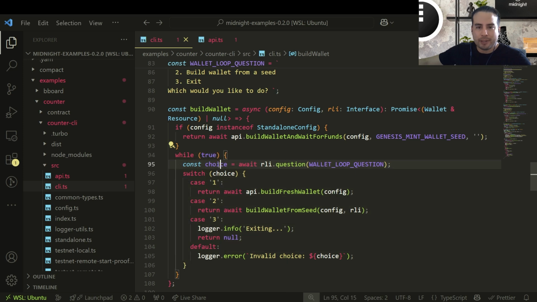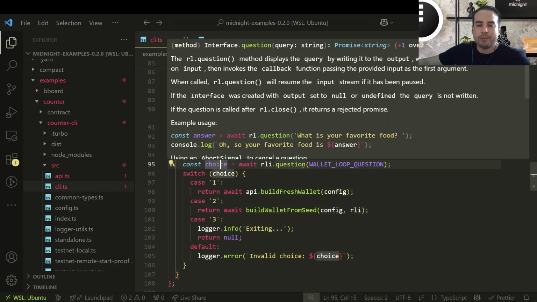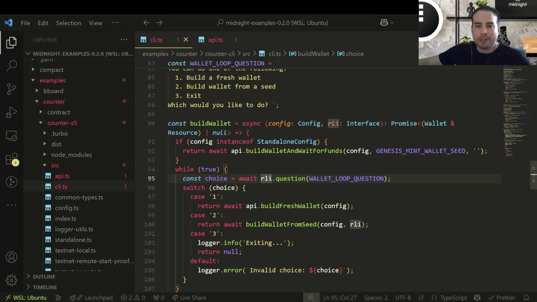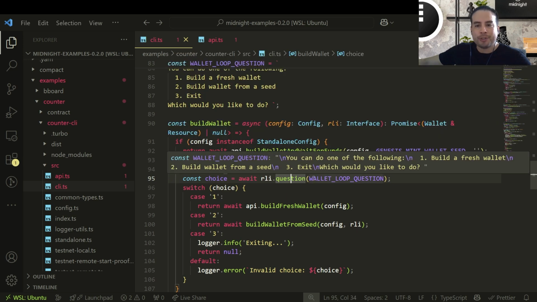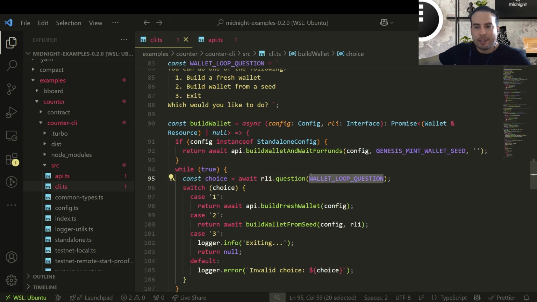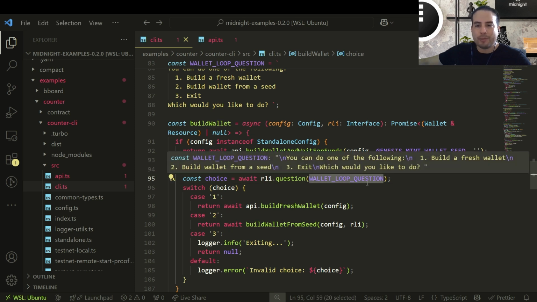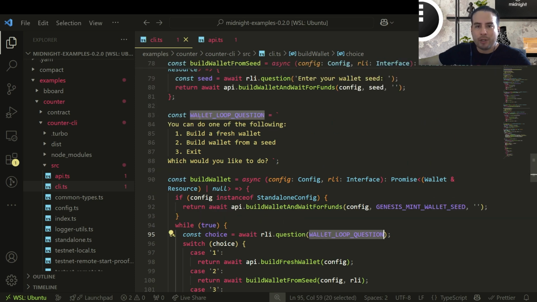What happens? We're going to store in a choice the answer from the user. So we are using the interface and passing the method question. We're going to ask our user this. So what is this wallet loop question? If we look up here, we can see that we are sending this message to the user. You can do one of the following.